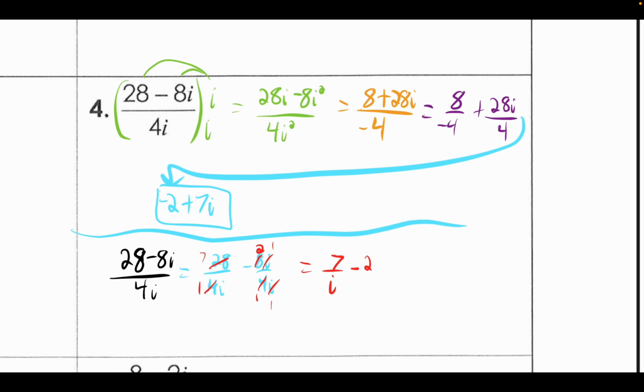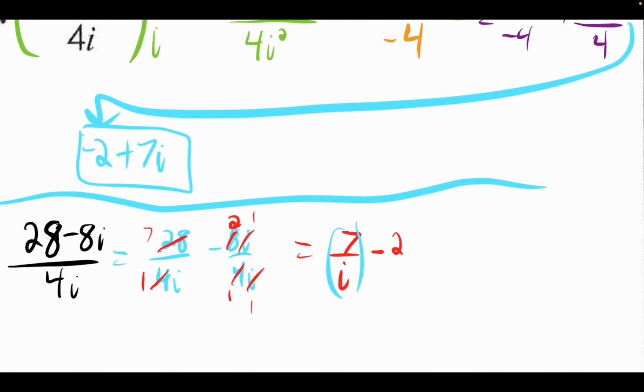And as we choose to not reduce that one, we'll just multiply the first one by I over I. I don't have to multiply by I on the second one because there's no imaginary number in the bottom, only on the first one. And so then this will result in 7I over I squared minus 2.